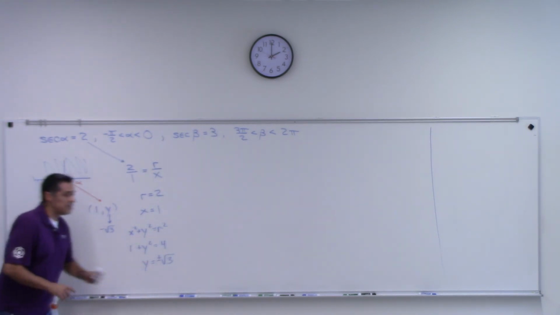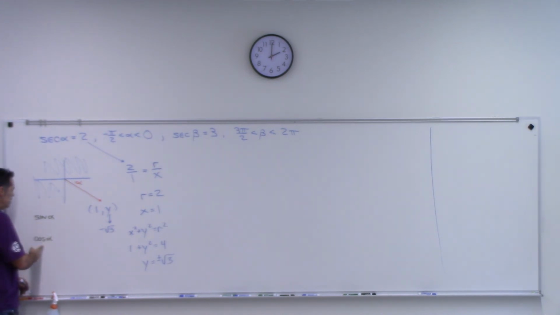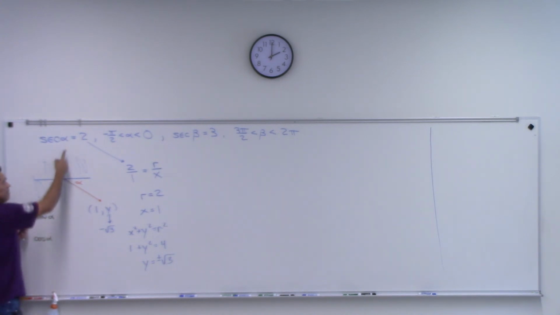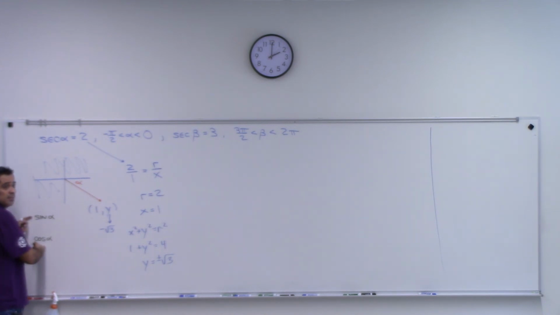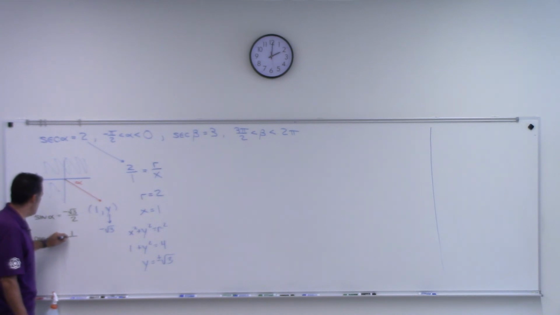Now, because of space, I'm going to try and squeeze this over here. What is sine alpha? What is cosine alpha? Why am I finding sine alpha and cosine alpha? Because it's the angle they gave you. Okay, but why am I not looking for cotangent alpha? Why am I just curious about these two things? Because once you find those, all the formulas involve sine and cosine, right? So that's why I'm going after these. So what was sine? Y over r, so negative root 3 over the radius, which was 2. And then cosine would be the x coordinate over 2.